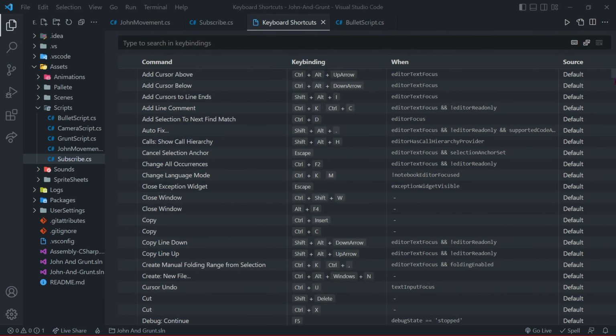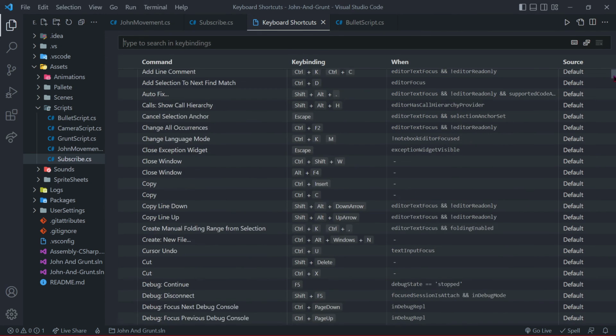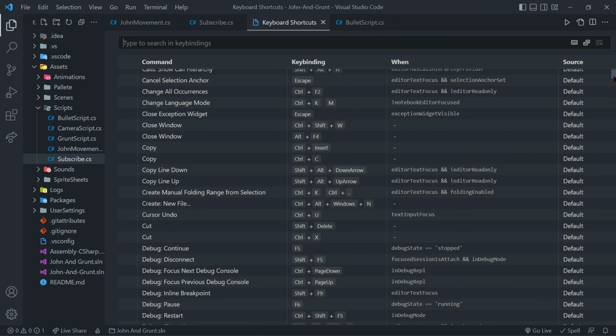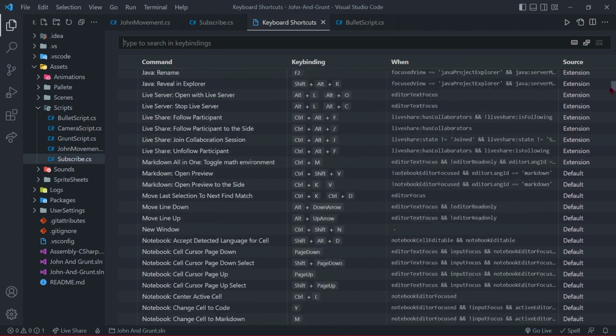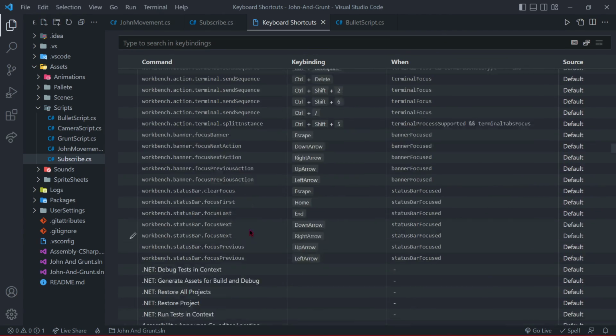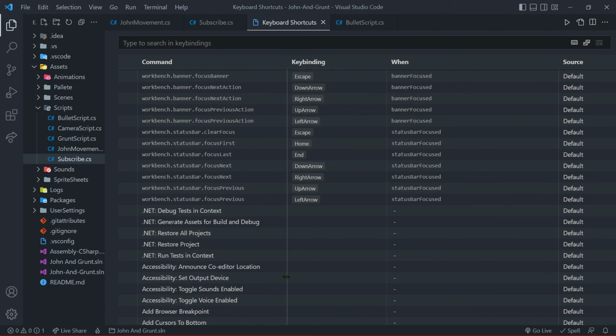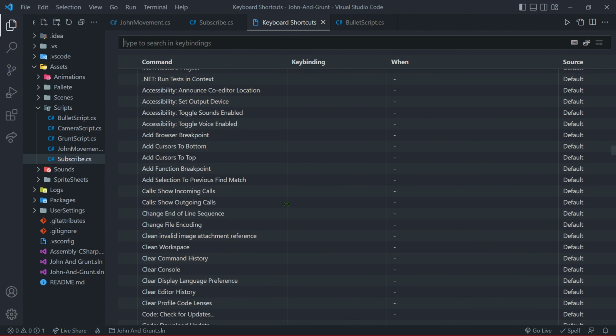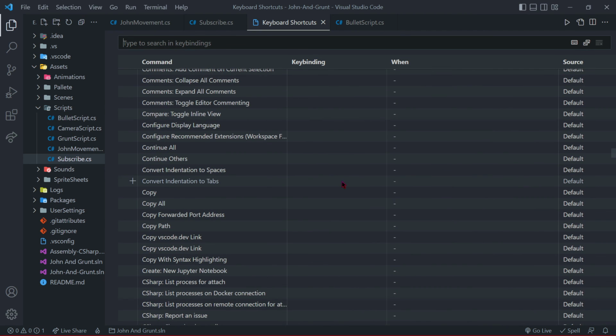There are a lot of keyboard shortcuts you can change. For example, if you want to change the cut shortcut, you can change it. I will not change the key binding. You can obviously change it by clicking this kind of pencil, or there, I think, yes, you can even assign new keyboard shortcuts here.